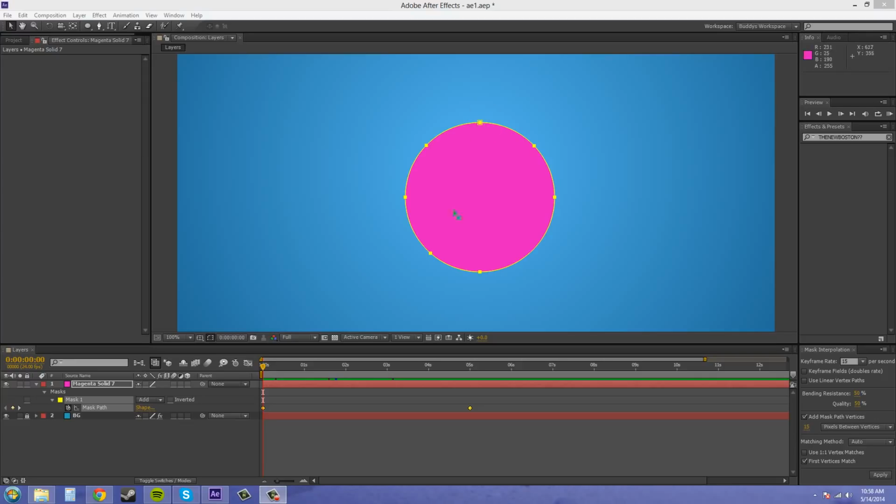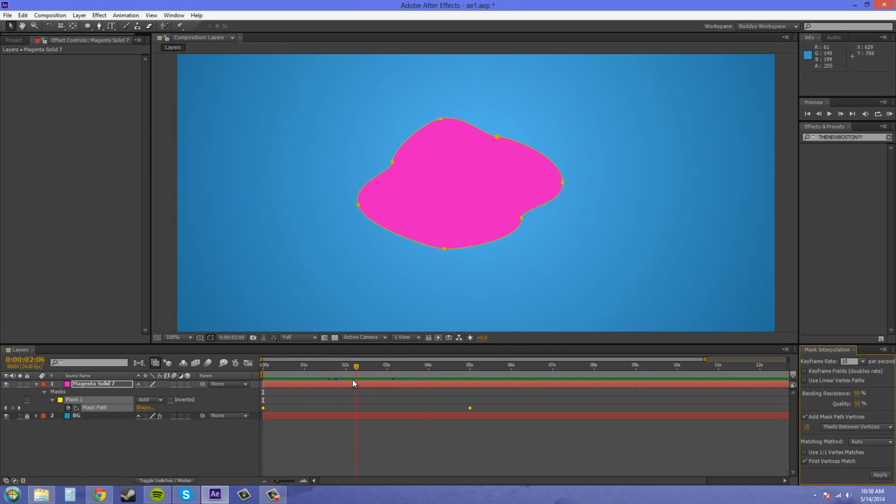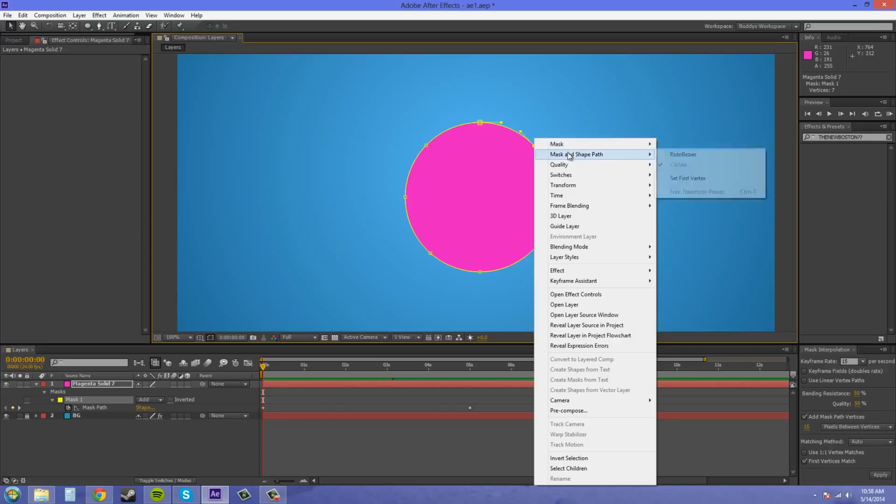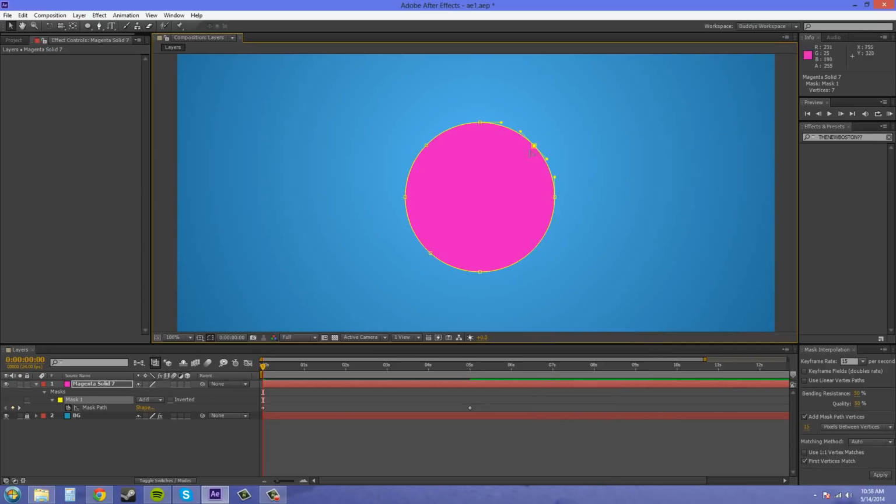crucial. If you create your interpolation and it's all messed up and looks bad, you might want to change which vertex you start from. You can right click. Let me click off. Let me click on a point, and you right click, and you go to mask, shape, and path, and you can hit set first vertex, and it'll change it.